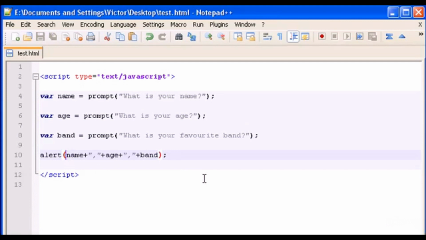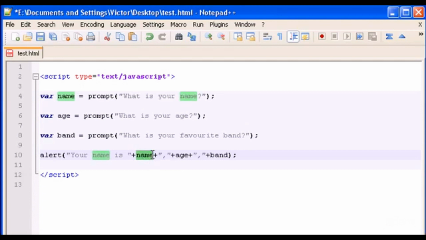Okay. So let's make a more complex alert box with some more detailed text. So I want a text saying in the alert box, your name is, space, and plus, and then my name will appear, right?